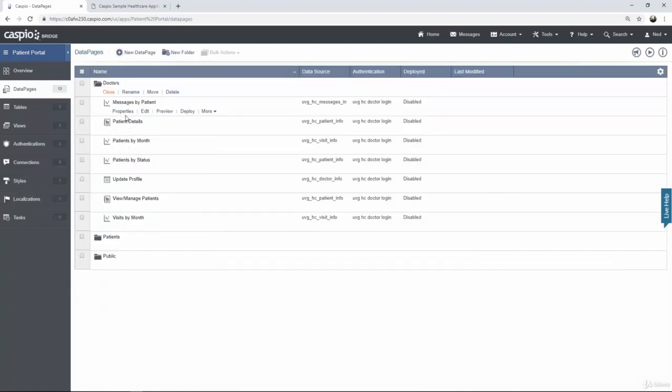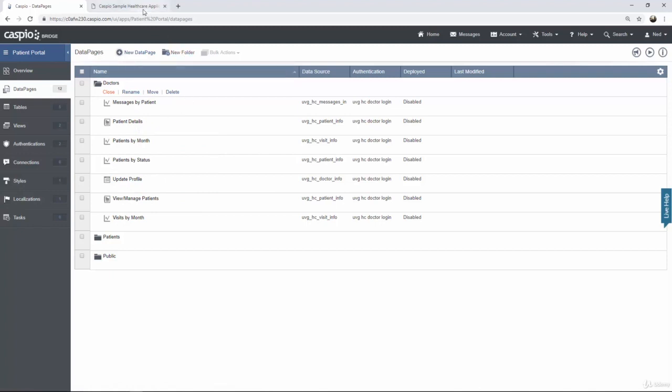And here's that newly created data page called Patient Details. What's going to happen now, just to give you a quick overview when looking at the data pages, once you deploy this data page on a web page, you click on the details link from this data page, and it's going to redirect you to a different web page where you have this data page deployed. And the way they're linked together is via that value that we passed, that patient ID.